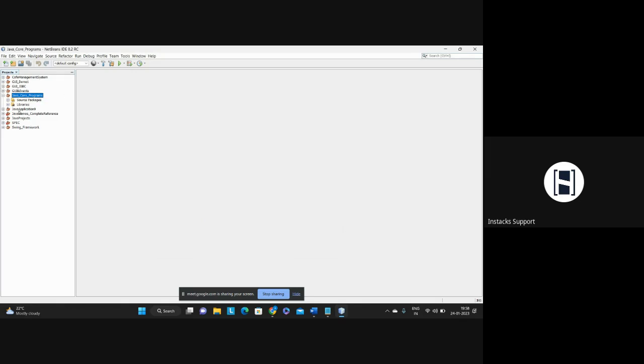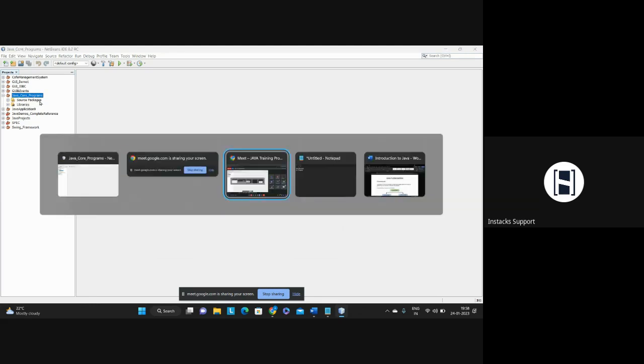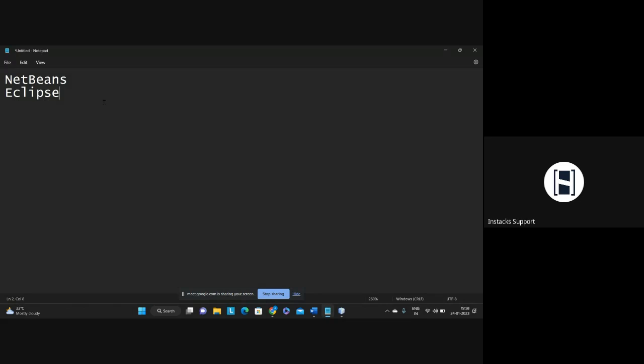Inside this, you see there are two folders. One folder is called the source package. Here, one thing you have to remember: in Java, the term packages is nothing but what we refer to as folders.